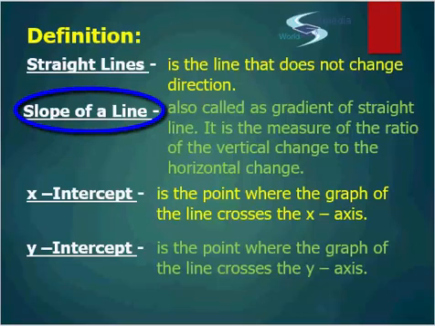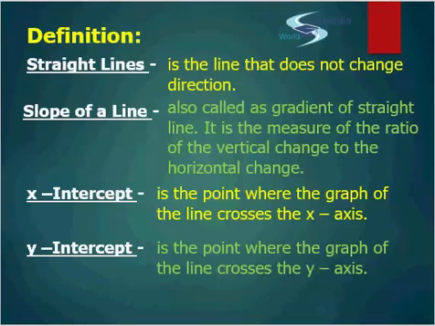And the slope of the line is basically the gradient of the line. It is the measure of the change of the vertical over the horizontal, that is the change in the vertical direction over the horizontal direction. Now this could be negative or this could be positive. We'll see how different lines look like with positive and negative slopes. If it goes from a lower point to a higher point, then it will have a positive slope, and vice versa.